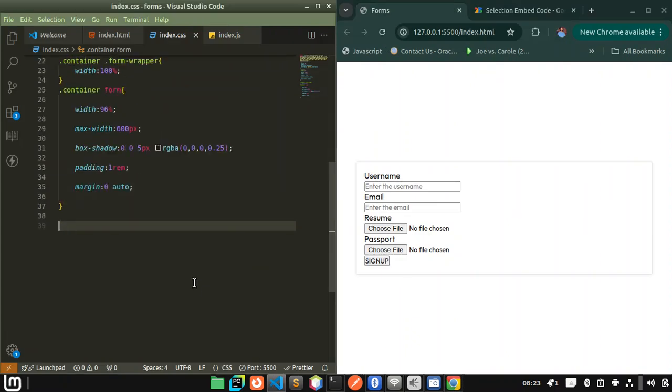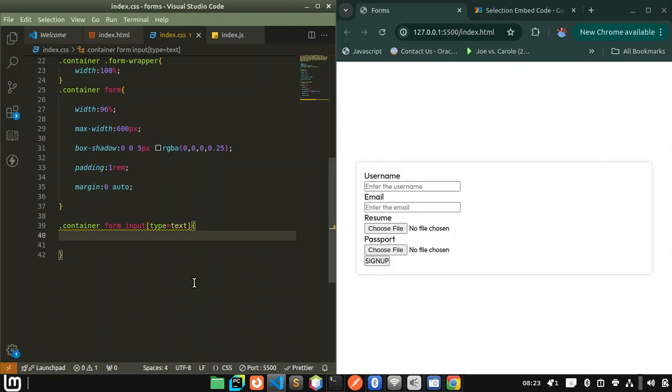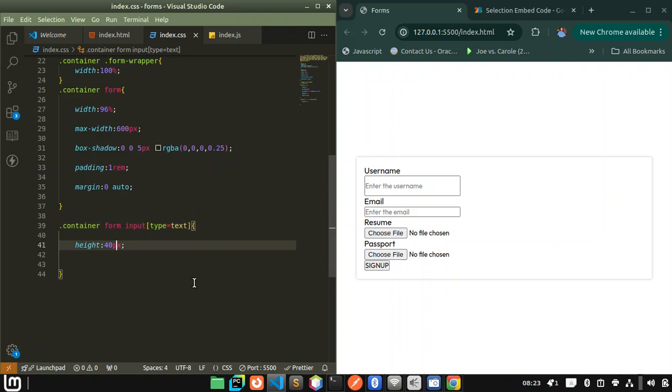So I can now come and say container form, just select the input tags. From this, I'm going to have type. Which type? This is type text. Then with type text, I'm going to give it a height of 40 pixels. Not 40, let me just give it 35.